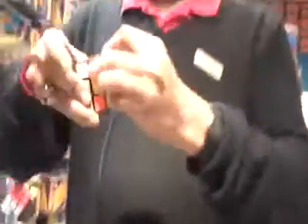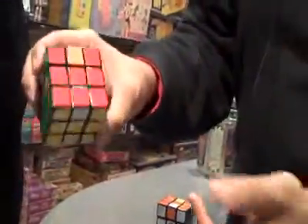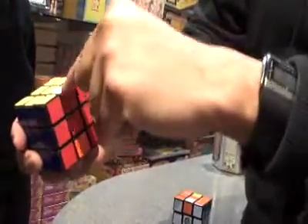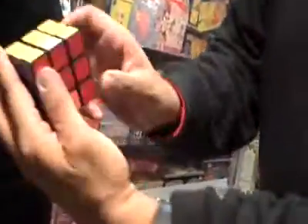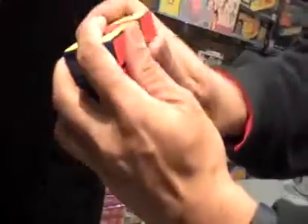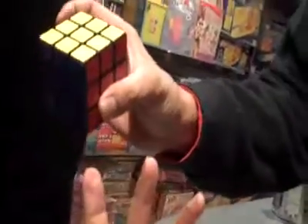First I'll set up the scenario. I'll set up another scenario on this one. Here's one scenario right here. Here we have a scenario where you got three pieces that are in the wrong places. But here's how the move works. In this move, we can make one piece go over here, this piece would then go down here, and this piece would then go up here. And the move goes something like this — it's like moving the center up and then go top right twice. And then you move the center down and then top right twice. Like so.